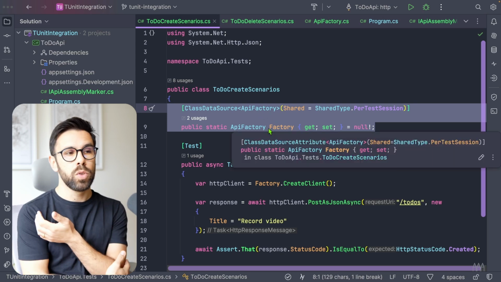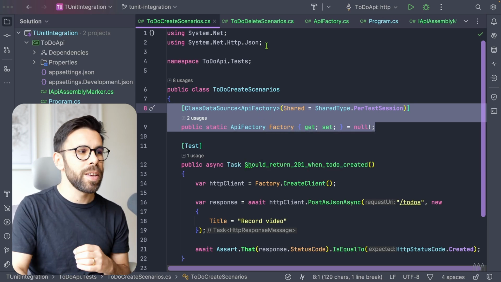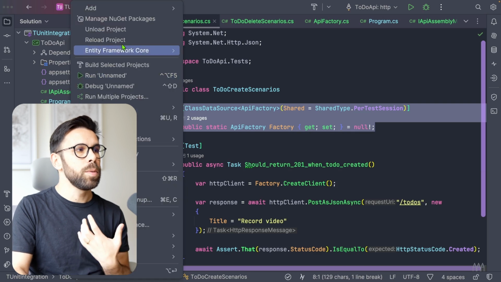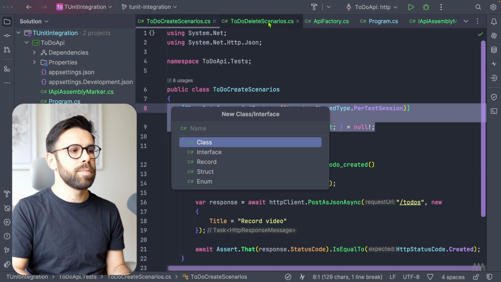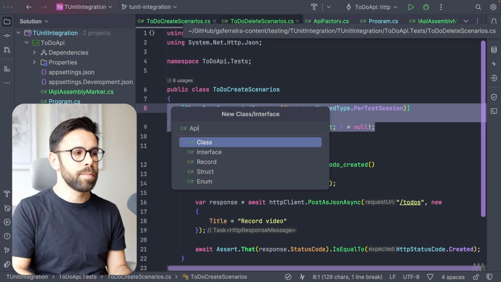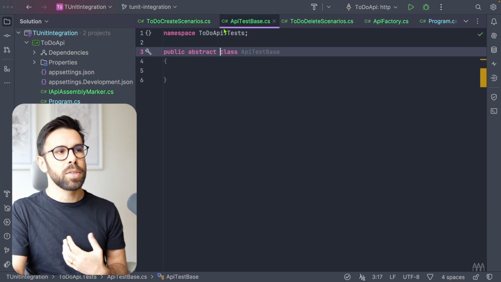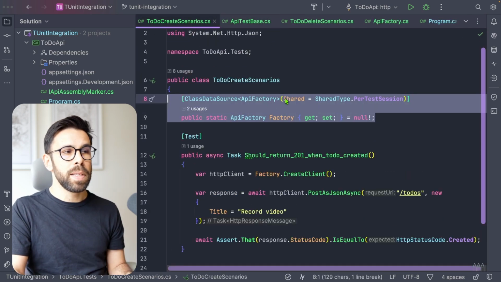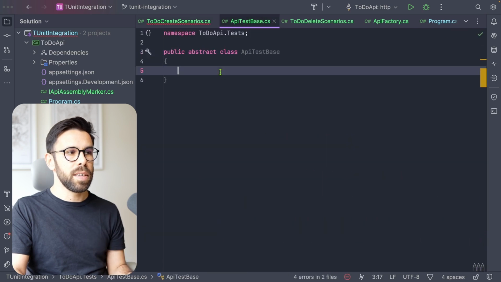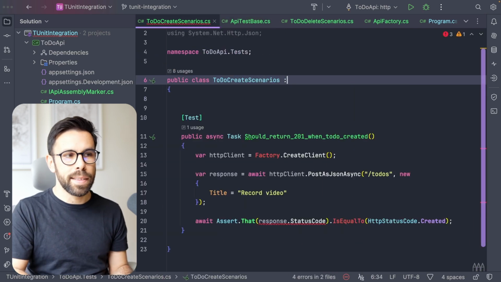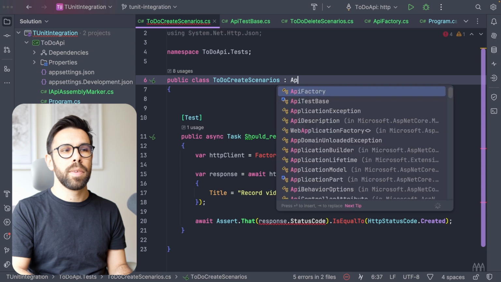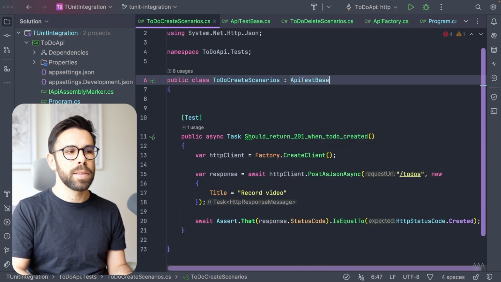So one way to do this in a smarter way is by creating a new class. Let's call it API test base. And this one can be an abstract class. That means that now I can bring this into there, and my tests simply need to implement the API test base.